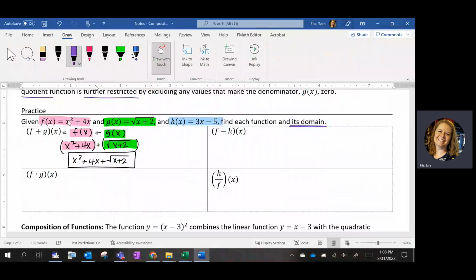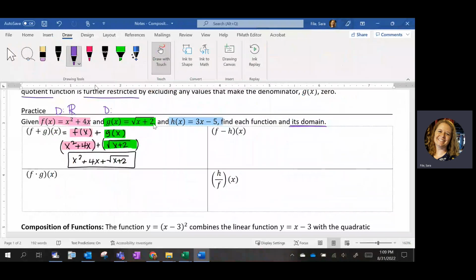So what type of function is f of x? And what would that domain be? All real numbers. The domain of the quadratic is all real numbers. What type of function is g of x? Square root or radical function. Now that one does have a restricted domain, doesn't it? The parent function for the square root is normally 0 to infinity for the domain because it starts at the origin and shoots out to the right in quadrant 1. If you can visualize that.